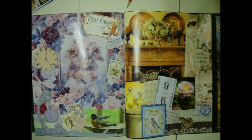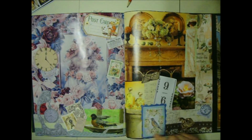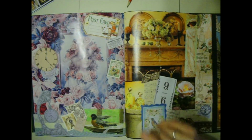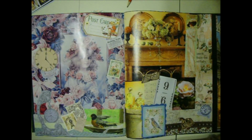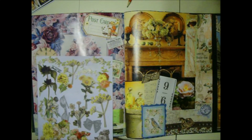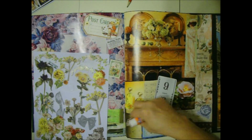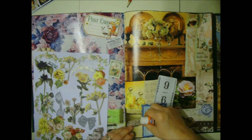No. Well, that's kind of stiff. I need something soft to go around that curve. Tim Holtz. That's who I was thinking of. This is Tim Holtz. I'm going to put this dictionary right there.